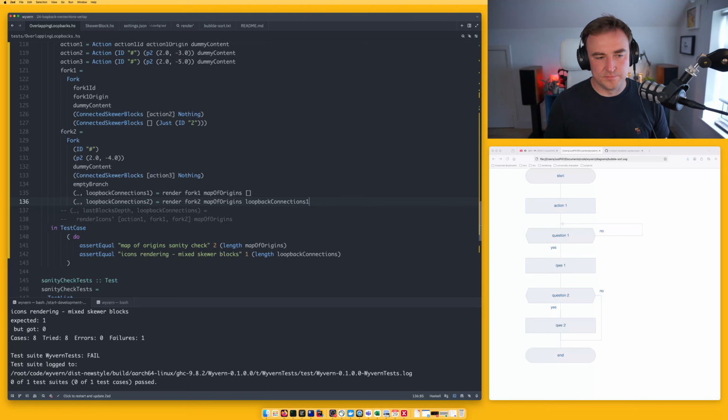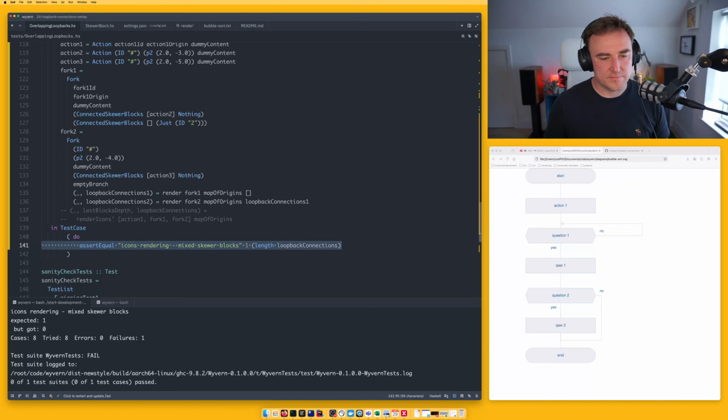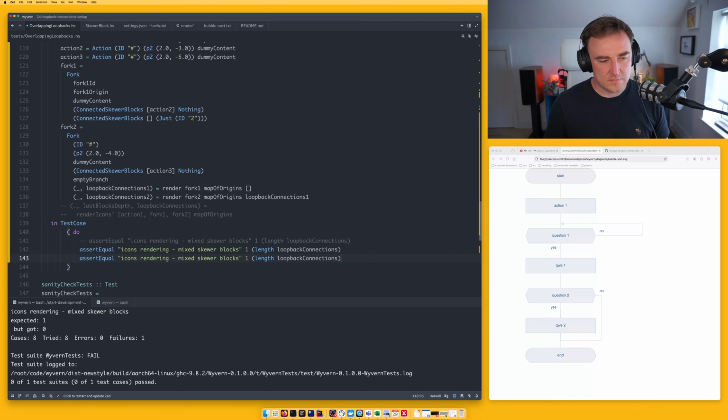So we don't need this. One should be equal to 1, and 2 should also be equal to 1, because in fork 2 we're not adding any loopbacks.